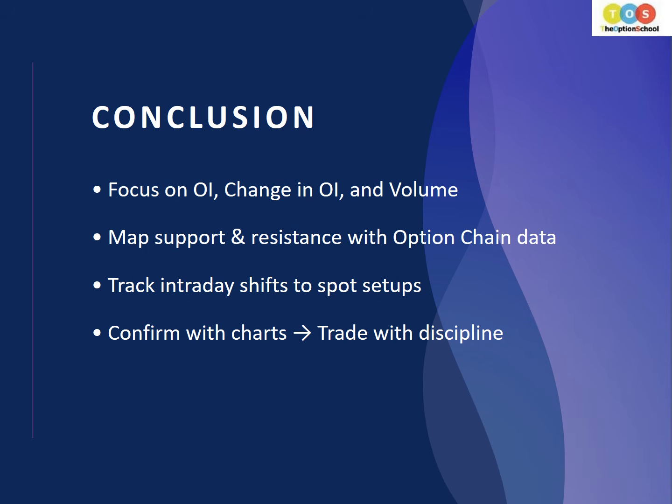So on the conclusion part of the video, I would like to tell you, as we have already discussed, for intraday one must focus on the open interest, and open interest should be seen hand in hand with the change in open interest, and the volume should be seen in terms of liquidity. How much activity has been there on that very particular strike can tell you the greater picture. One must map the support and the resistance with option chain data, and intraday setups should be followed with these many metrics.